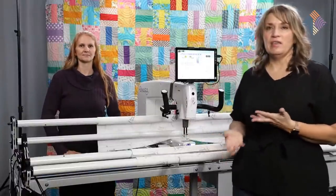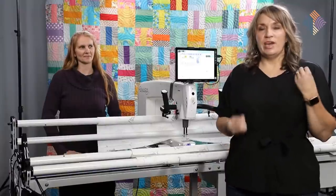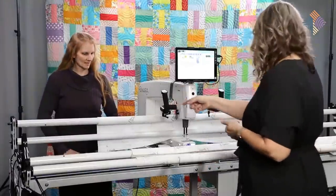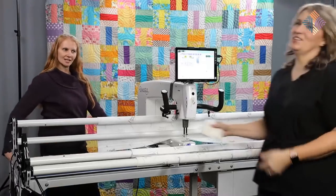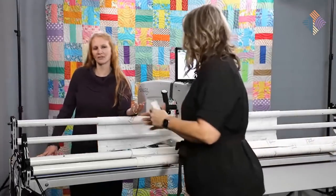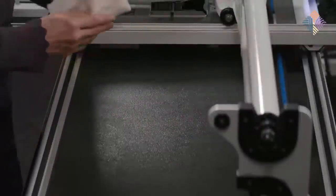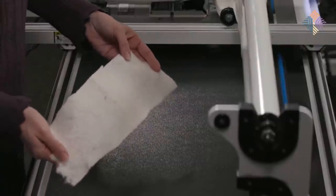So when we teach our basic class here in the education studio at Handi Quilter headquarters, we always start with talking about the frame and what we need to do to keep the frame clean and maintained. So in the back here, Christina's standing back there. She will be Vanna at the deck here. Batting scrap, por favor? Yes, you certainly can. Thank you. We know that you all have lots of batting scraps hanging out around your studio. These are actually the best thing to clean the track with.